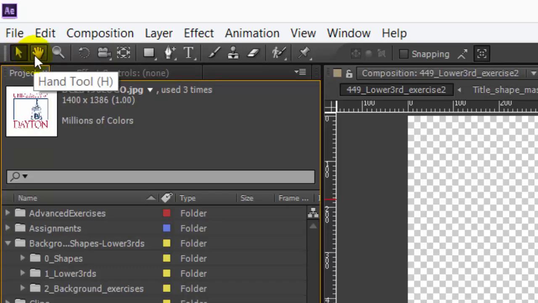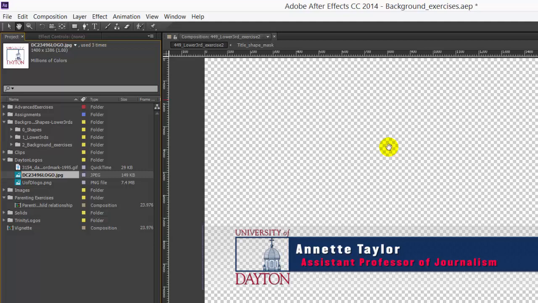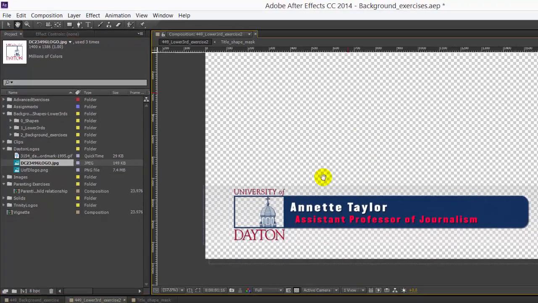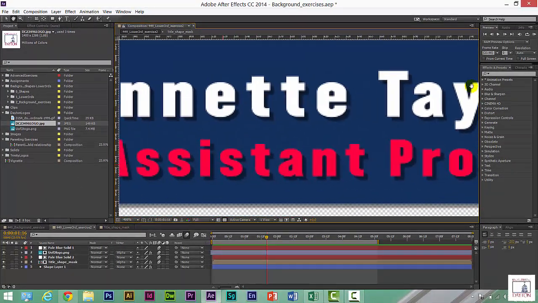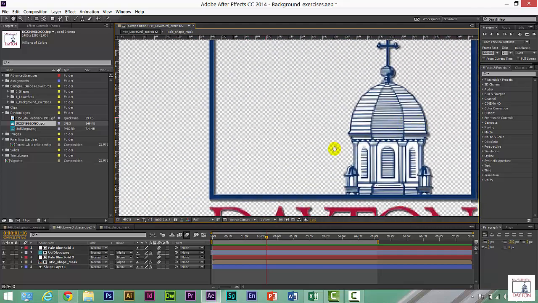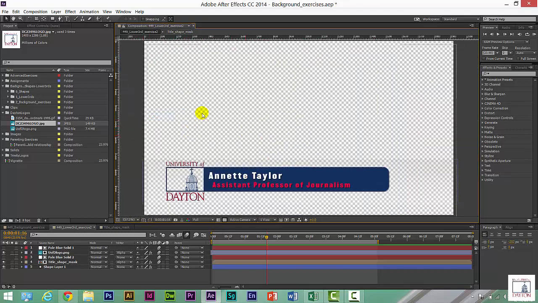Like as I grab the hand tool, I notice I can also click H on my keyboard and I would grab the hand tool. To use this within the composition panel, say I'm zoomed in, so let me go ahead and zoom in just a little bit. Let's say 400. As I do that and I left click, I'm able to move around within that space. It just helps a little easier instead of having to unzoom and rezoom. But I'm going to use V on the keyboard. Now I've got my selection tool, go back here, go to fit up to 100%, so I'm back to normal.